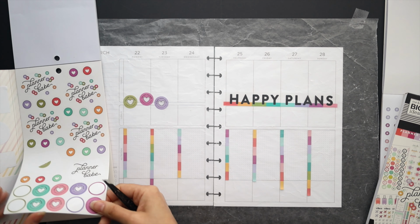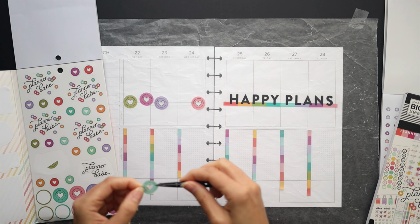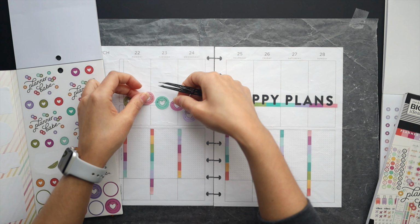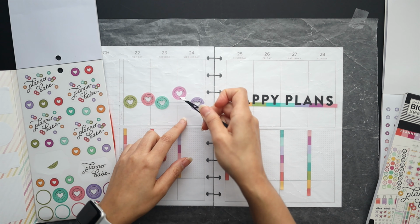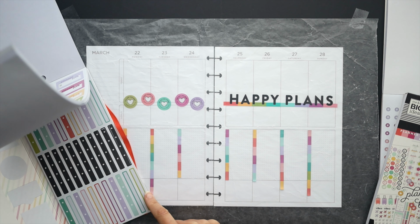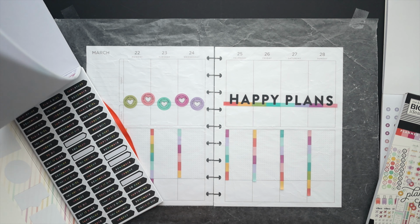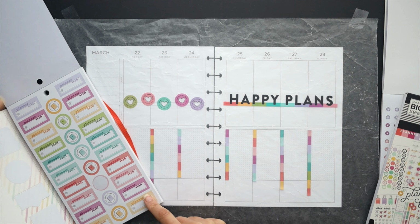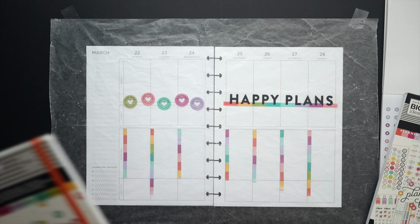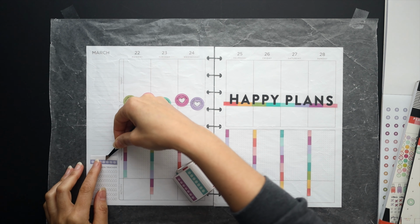So I did want to pull in some discs, and I kind of liked these guys, but there's not a lot of color variety. So I'm just trying to see how far I can make them go. And then I started reading them, and there's pairs of each that have the same saying. There's only like 3 sayings in total for all 5 discs. So I didn't like that, and am looking for an alternate option. And that was from my Planner Babe accessory book that I have.